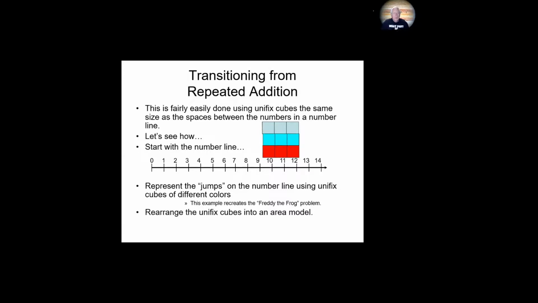So we now see Freddy the Frog's problem as being able to be put into an area model that is 3 in one direction by 3 in the other direction. And if we want to practice how we would count that, we would count it 1, 2, 3, 4, 5, 6, 9. And hopefully that'll give you a chance to review a little bit on that recommended counting strategy. Again, I believe you'll find that's very, very helpful.